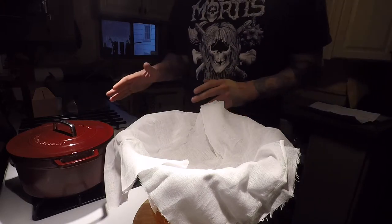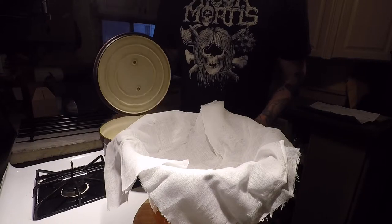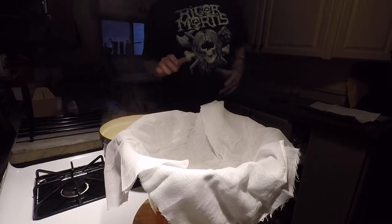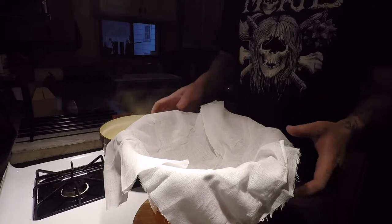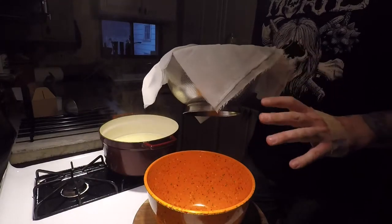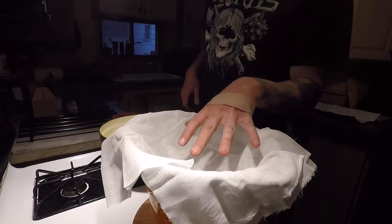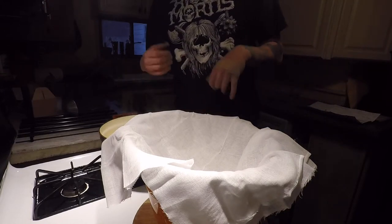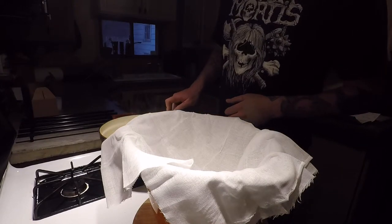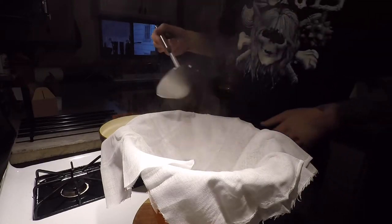After you've let your cheese sit in the pot for 10 minutes, you get your curds. It kind of smells like turkey, which is kind of weird. Step five is to lay your cheesecloth inside your colander. If you want to collect your whey to use it for something else — I'm actually going to use my whey to make some banana bread, like super protein banana bread because I love banana bread. Step six is to actually strain the curds. You can either pour it in or spoon it in slowly. It's already started a curd.